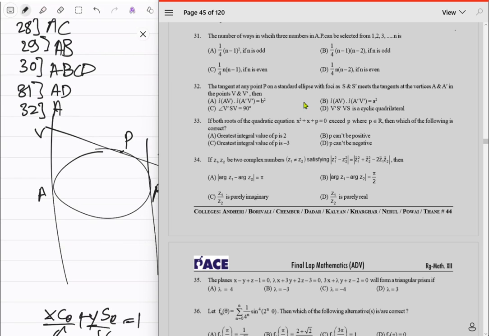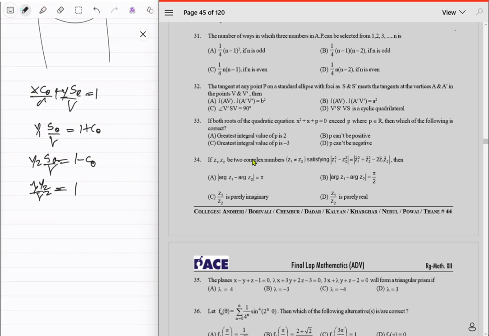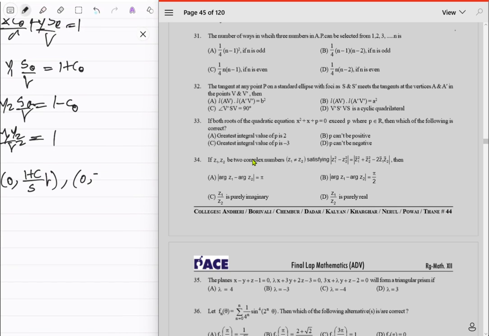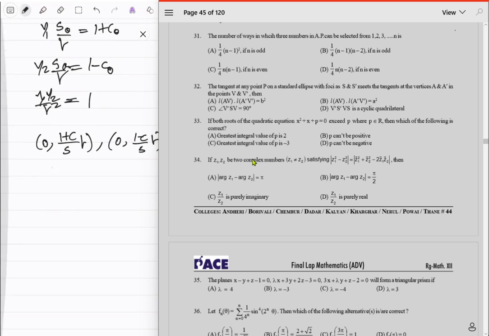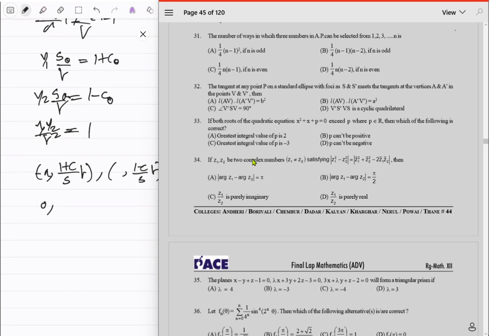Length of AB times A dash B dash is equal to, no, okay, angle B dash S B dash is equal to 90 degree. I thought yes, कुछ ना कुछ करने वाले. Anyway, I guess we'll just have to deal with it, right? Yeah. The points क्या आ रहा है? 0, एक पॉइंट आ रहा है अपना just 1 plus c upon s times of b, and दूसरा पॉइंट अपना आ रहा है 0, 1 minus c upon s times of b. So yeah, I guess you can actually change this a bit. It's like 0, wait, no, it's a और यहाँ पे negative. Oh right, don't skip that. I guess this is जब यहाँ पे negative a रहेगा and then यहाँ पे positive आने पे, right? और yeah, a आने पे.